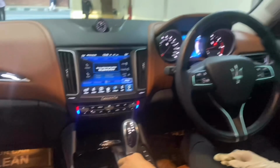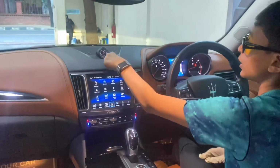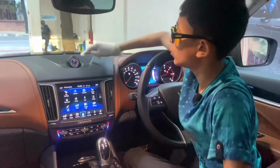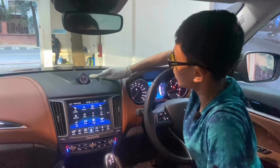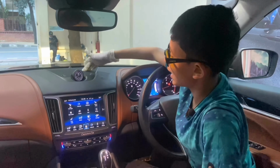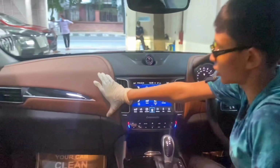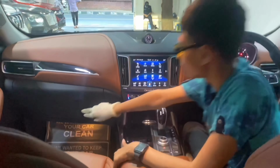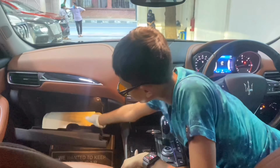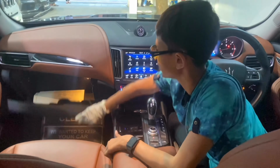And then you could also control it from this. You have AC vents over here. You have a Maserati clock. That's nice. There is an air vent over here too that you can open from here and then close it from here too. There's an air vent here. That's nice. And then wherever you touch is soft touch leather. Soft touch leather. If we open the glove box, you have decent amount of space on the glove box that you can see. You can also cool the glove box or heat it.